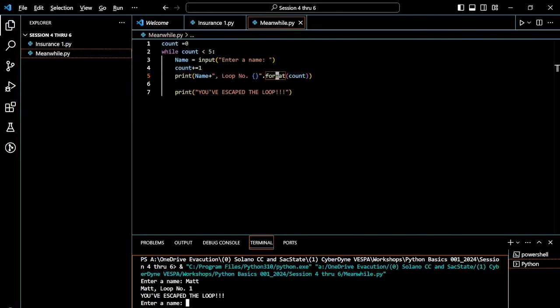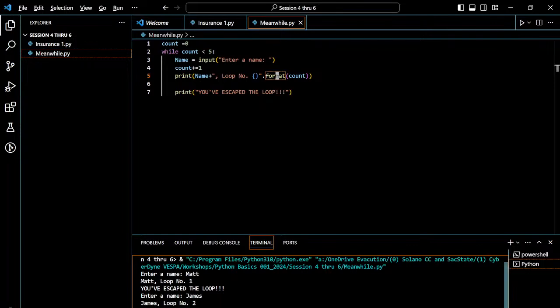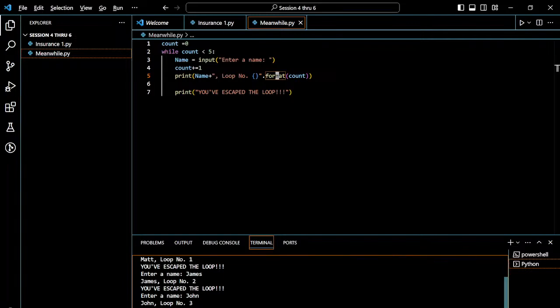So this code is doing, as you can see, as long as the count hasn't reached 5, as long as it's below 5, it'll just keep asking for names. After that, on line 4, increase counter, and then print what name was entered, and also what loop iteration you're on. So then we are at 5.